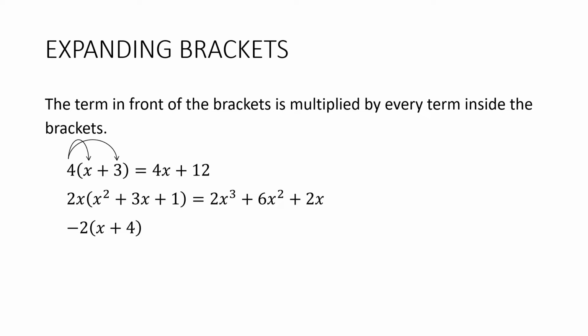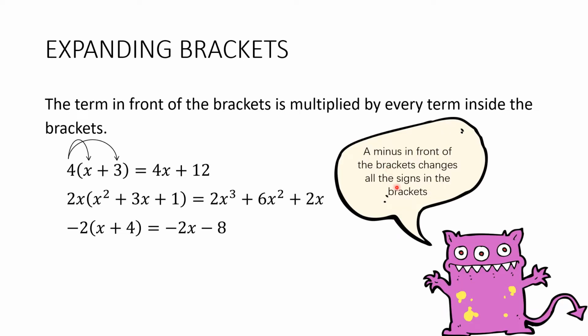Now when we have a negative in front, we're going to multiply that negative through the bracket as well. So we're going to get negative 2x plus negative 8. And of course a plus and a minus make a minus. Another way you can think about it is that the minus in front of the brackets changes all the signs in the brackets. Can you see that? See this negative here? This was a positive, but now it's negative. And then finally this one. And this is negative 1 lots of x, take away 5, so it's going to be negative x plus, so that minus and minus make a plus, 5.